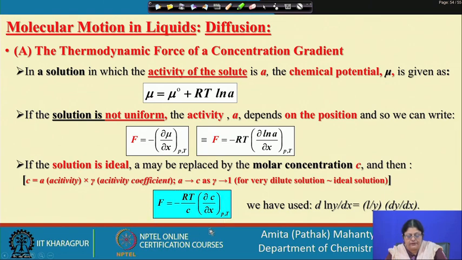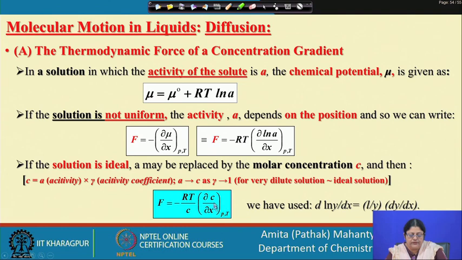So, I have a different expression of force, the driving thermodynamic force which we have talked about when you have a concentration gradient. Concentration gradient means the solution is not uniform. So, if the solution is not uniform, then the change in concentration with distance can be expressed in terms of the thermodynamic force, given as something like RT by C, coming from the definition of the chemical potential of a solution which has a salt or solute with the activity A at a given temperature and pressure. So, right from the expression of thermodynamic force, we have differentiated and got a term in terms of the gradient in concentration. The force is proportional to the gradient in concentration. Gradient in concentration means we are talking about molar concentration here.